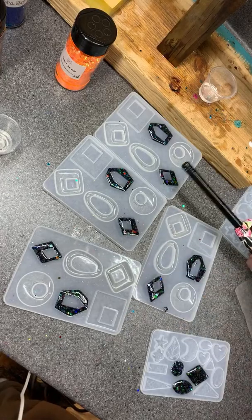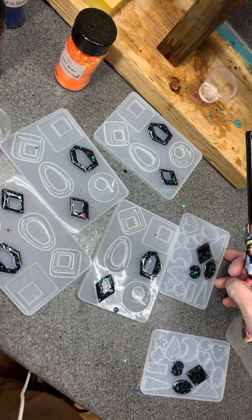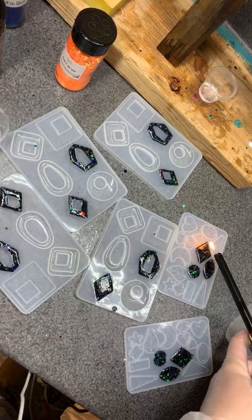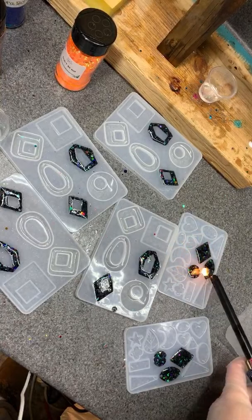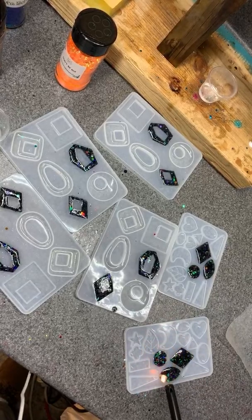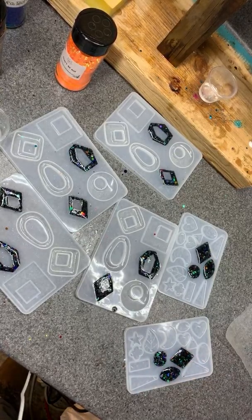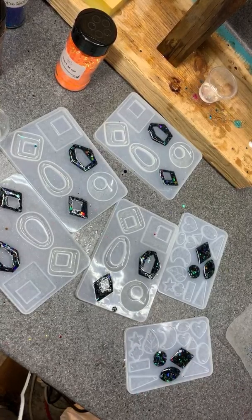Okay, so I'm actually going to pull this away from this cup because I don't want to accidentally turn my school bus into a smoke tumbler. And you can kind of see in person the bubbles popping. That one I hope settles a little bit better. You can also come through later on and zap this all again once it's had time to kind of settle a little bit more.